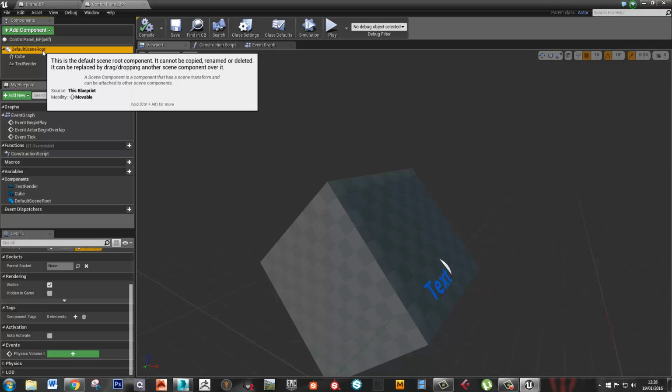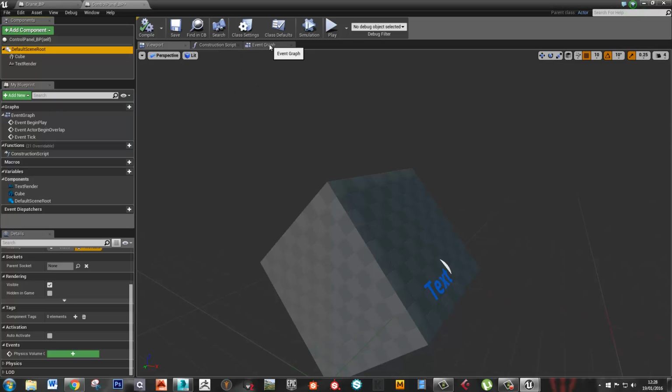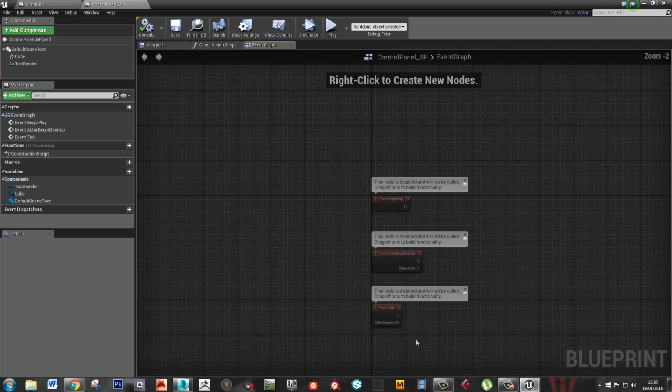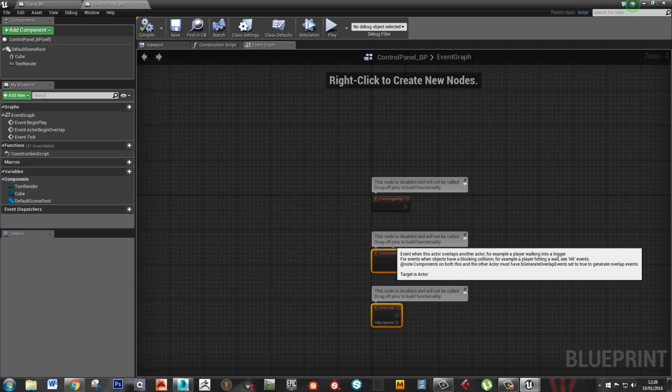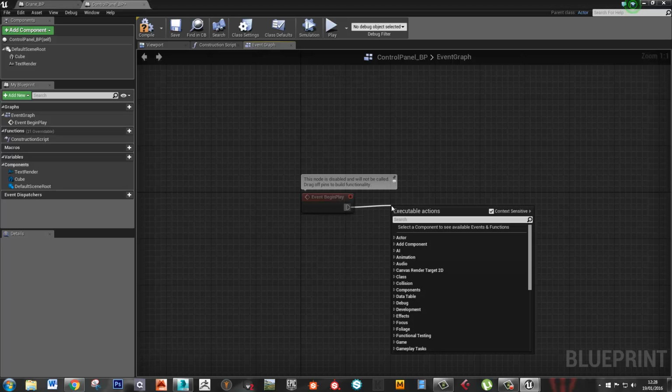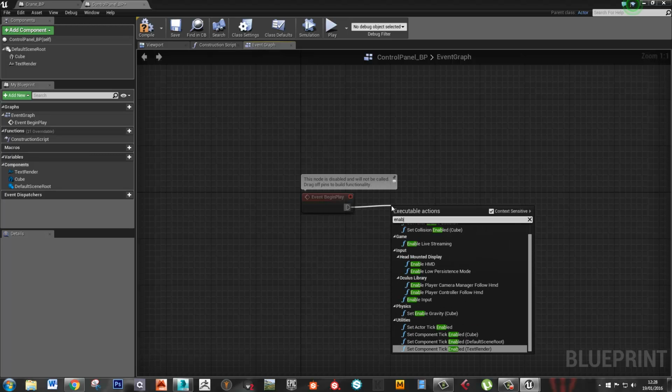Let's start to set up our logic now. What we'll do for now, let's get rid of these begin overlaps. Just to test this is working, at the moment if I press 1 or 2 or 3, none of those buttons are going to do anything.